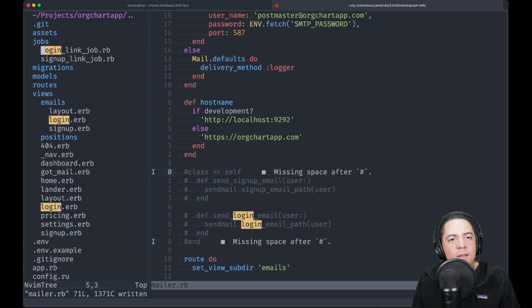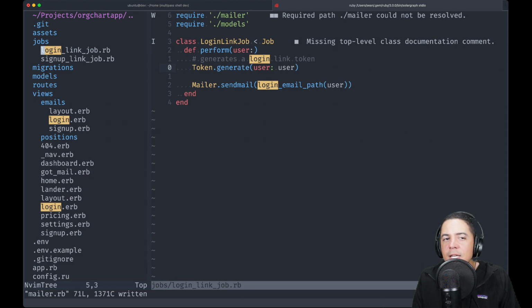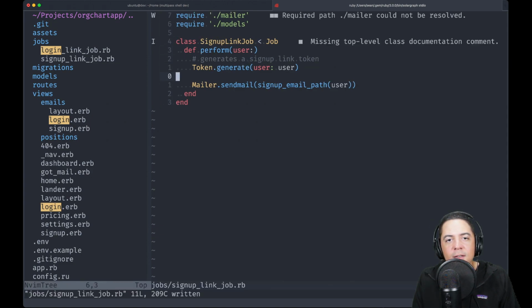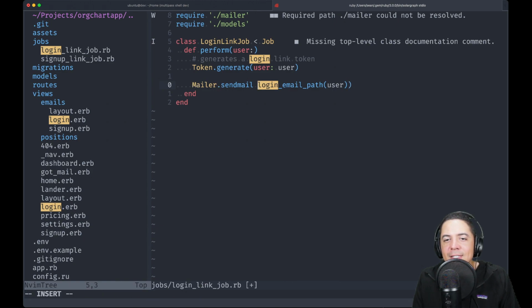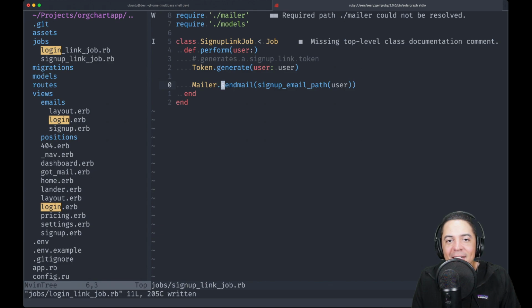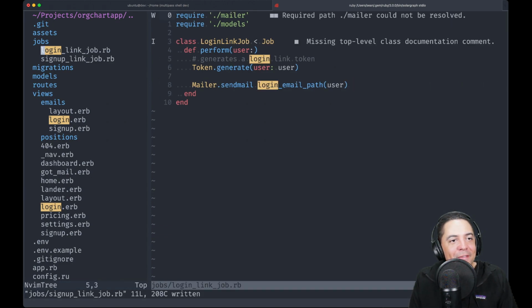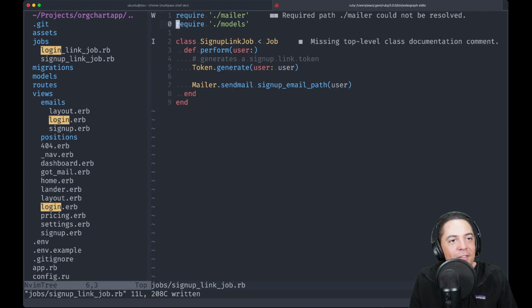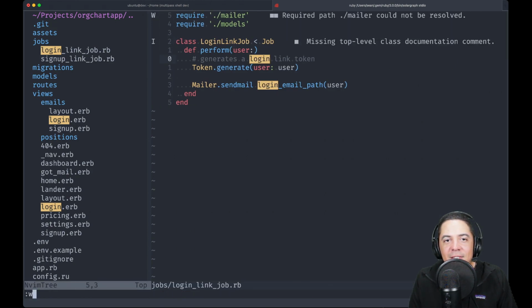And then I still want to keep the two separate jobs though. Sign up link. Yeah. I did a lot of things here, and I don't know if this is going to work. But I will try it. Let me see. Oh, it's 9:59. Okay, this is it. If it works, I have to go. If it doesn't, I still have to go. So just let me double check.